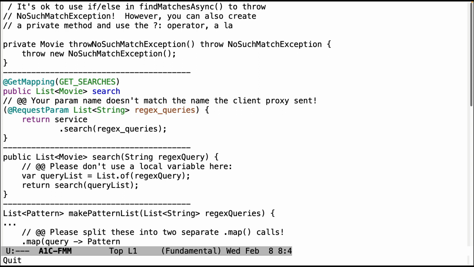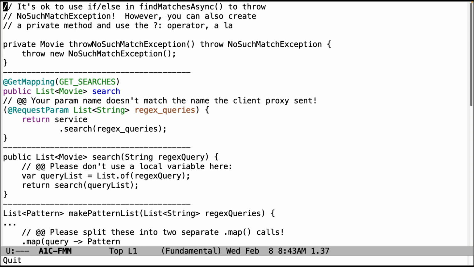Secondly, make sure that you have the parameter name to your controller methods match what the client is sending over. If you do not do this, chaos and insanity will ensue. You'll get really weird errors about the method not working properly, like an internal error message back from the client. So make sure you use the right variable name.